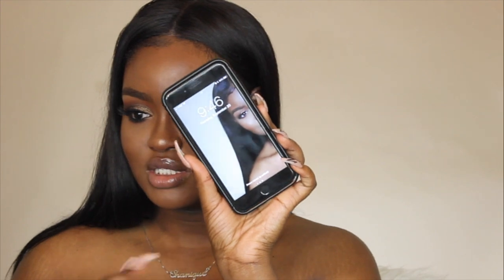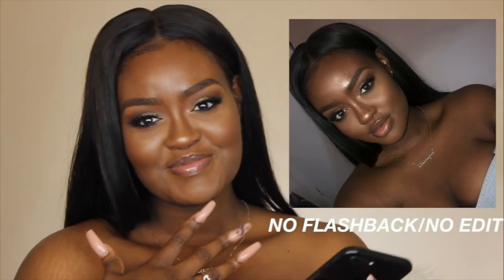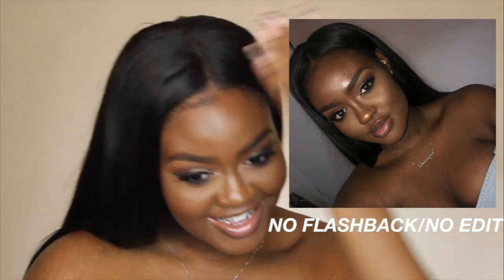I was basically done with my makeup, I just had to finish doing a couple things. I'm back a couple hours later and it's 9:46. This is how the foundation is looking after like three hours of wear. But I came back on camera because I wanted to do a flash test — I like doing a flash test when my makeup is really fresh. So I'm going to go ahead and do a picture so you guys can see if it flashes back. NYX — I see y'all. Y'all really did not come to play.